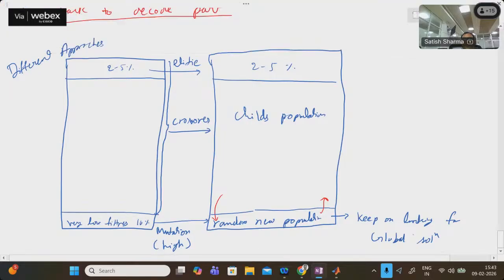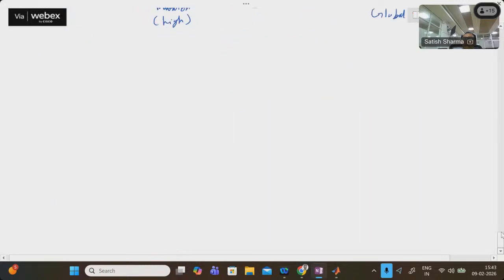Now let's go back and see how the crossover and mutation is performed. Let's say we have generated a random value that is less than our crossover probability, so we will perform the crossover. The crossover can be of multiple types as well, like single point, multiple point. These are a few methods; there are many, basically.